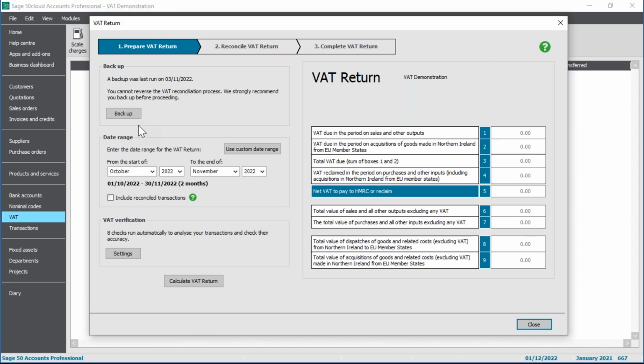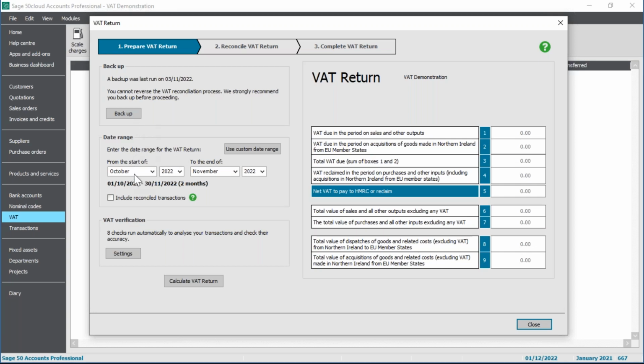It's also recommended to check the data, because if you've got errors in the data when you run the check data function, it can mean that you're reporting on figures that aren't quite correct. So make sure that if you do have any errors, you click on the links to resolve those errors too. So next we're going to look at the date range.